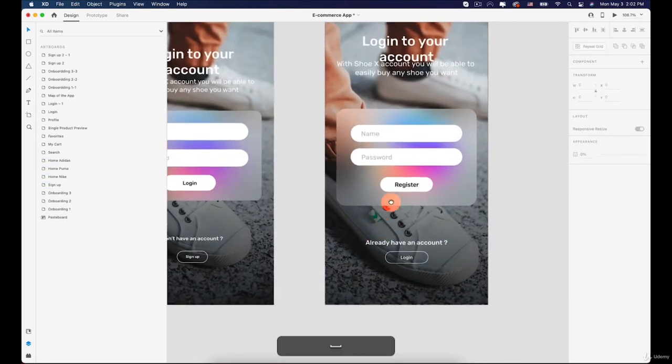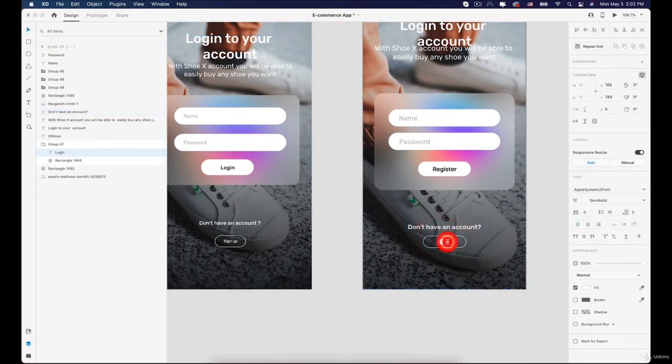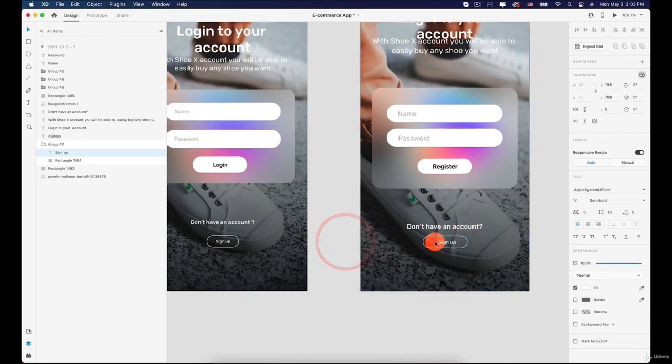Now we are going to change the bottom and this text. I will just write don't have an account, and then for the button, the login, we will change it to sign up. And make sure it's in the middle of the button.